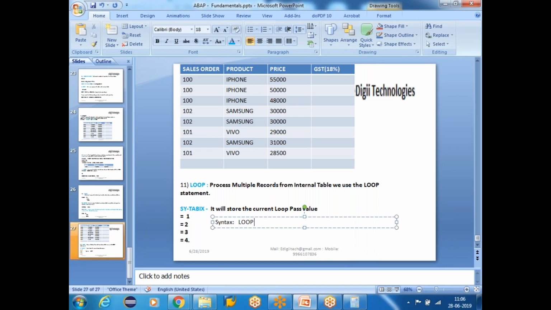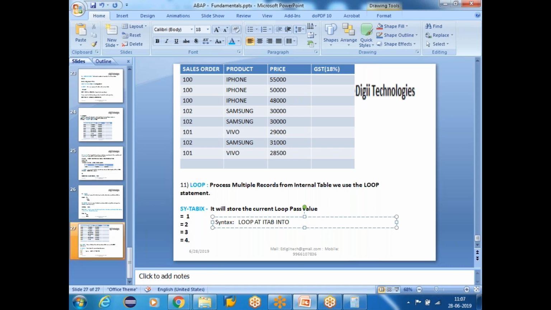So the syntax is loop at itab, guys, always record by record. When you want to transfer data to the internal table, you first fill the work area, and from the work area you append into the internal table.